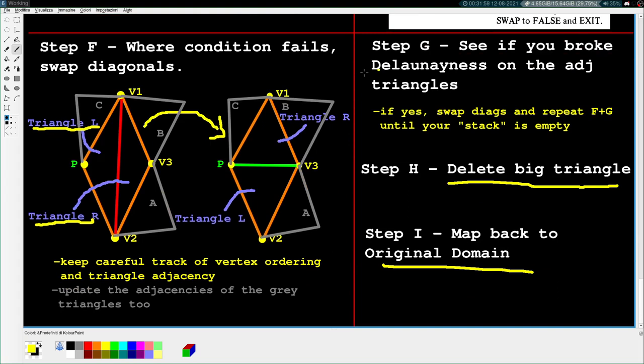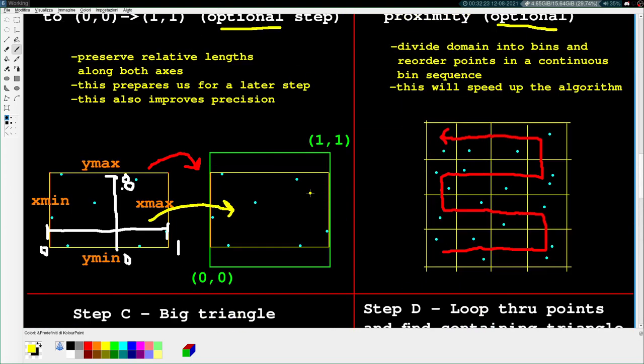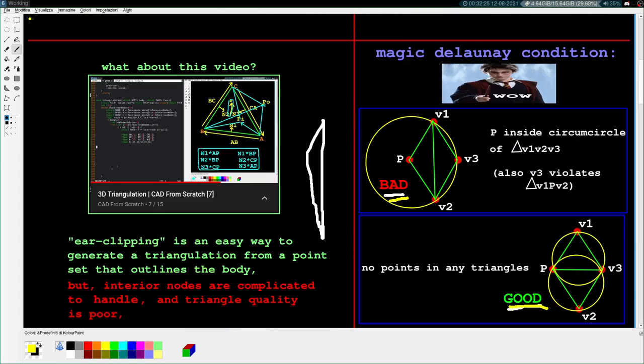So basically the way it works is, if you have a triangle with an adjacency that you're affecting by your swap from this vertical diagonal to this horizontal diagonal, you have to be able to check if that adjacency is messed up in any way in terms of passing this condition here. So you basically add triangles to the stack that have a potential adjacency problem for this condition, and you loop through and check all of those. And that may propagate out quite a bit.